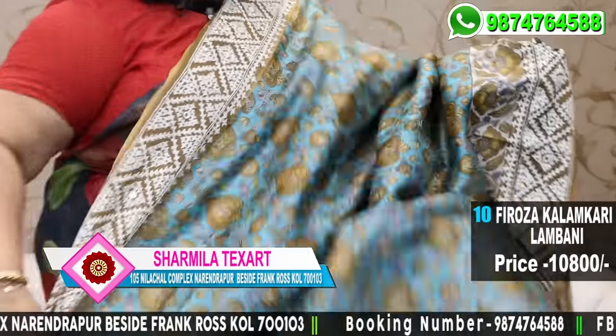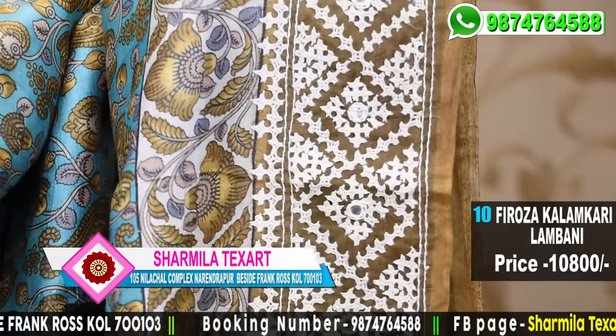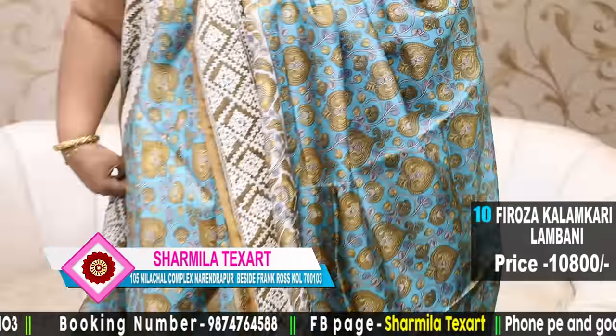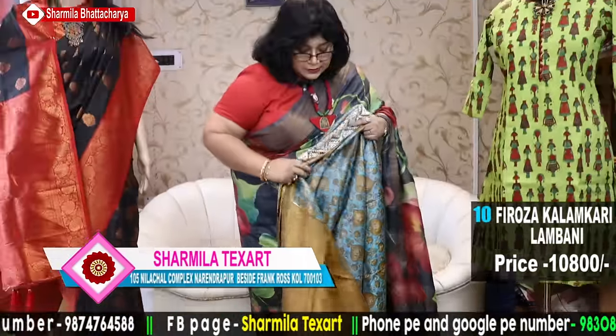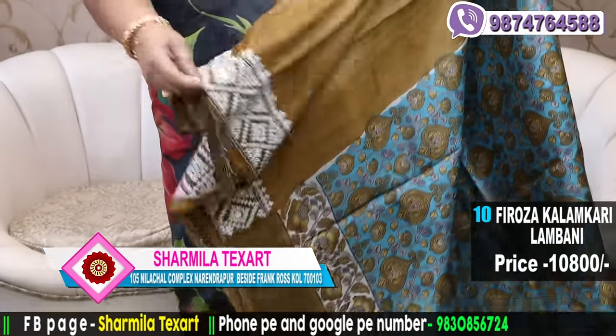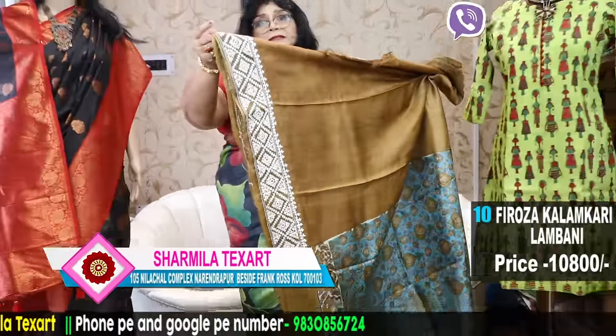Now, the whole sari is firoza, English firoza color. And this is the border work. Okay, beautiful sari. With snuff color, you get the blouse piece is in snuff color, blouse piece sleeve part, you get this embroidery. This is your blouse piece.